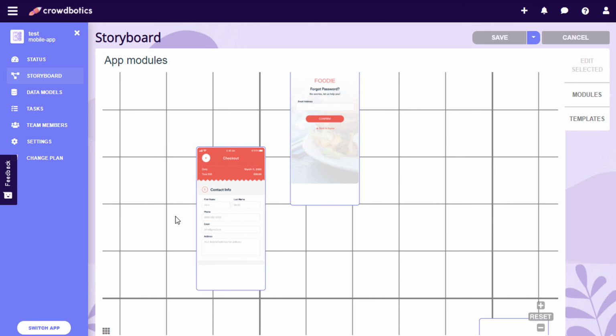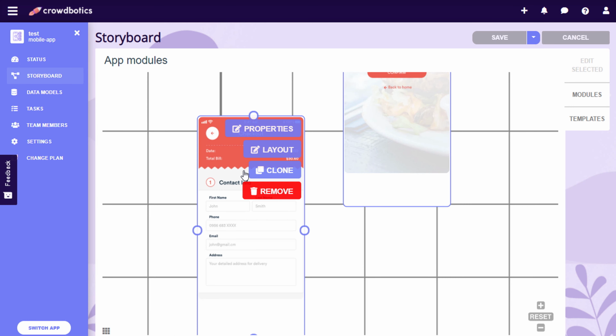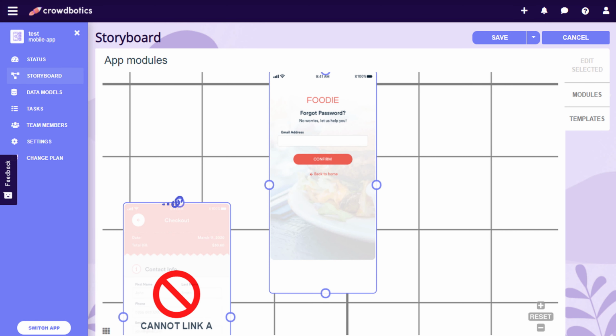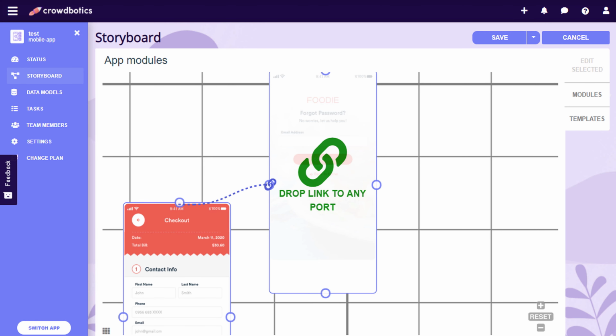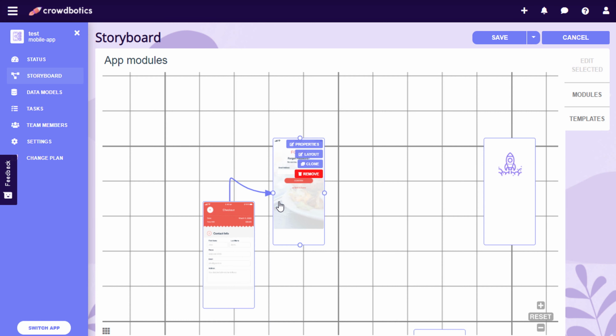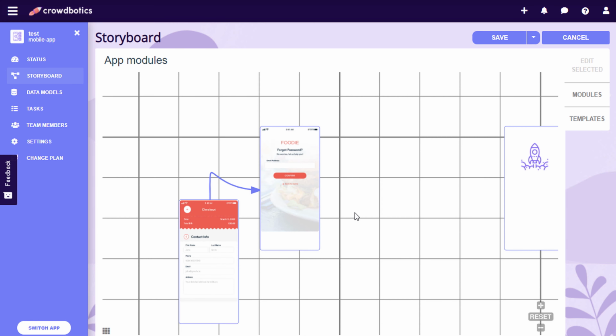I guess these are different templates. So you can see that whenever we hover on a single template, you get the layout. You can actually clone that template. And I think for the prototyping, you just have to drag from here. You can link from here to here. So this is more like Adobe XD, just like I've been saying. And it's actually looking cool. It's actually looking very nice.